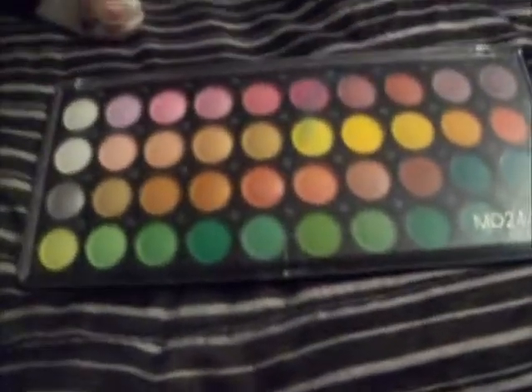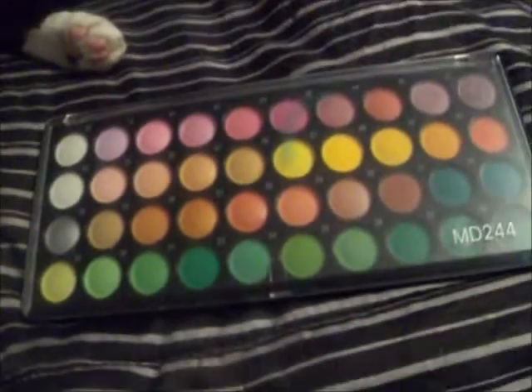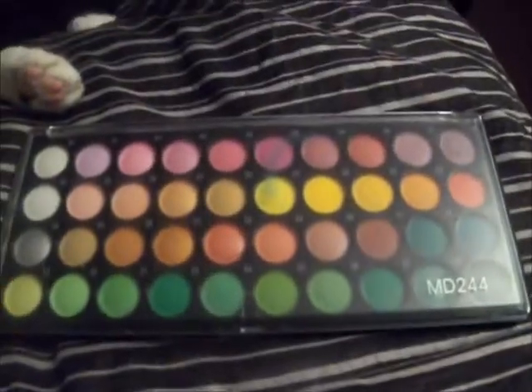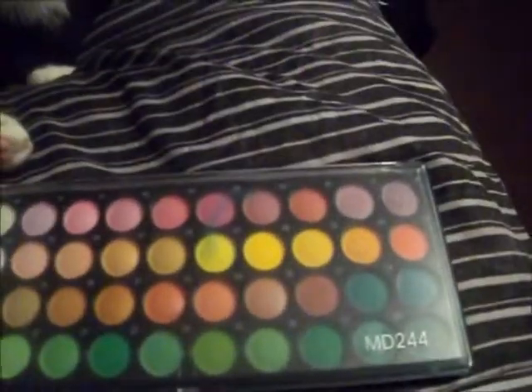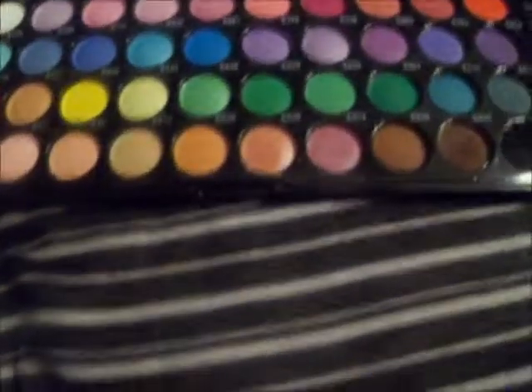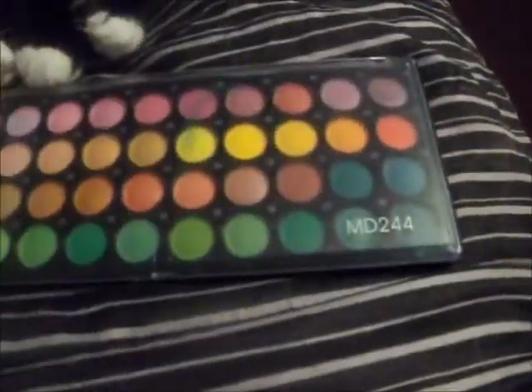I got this one on eBay too, and it came with a package of eyeliners and I think like a small set of makeup brushes. And I do not like it — to be honest, the colors are not very pigmented at all. So I've only tried a few of them, so I guess that's probably not really fair to say, but so far I don't like it. And this is a palette you've seen in many of my videos — the Wells palette from eBay — and I love this palette. I thought this one was going to be just like it, but it's not.